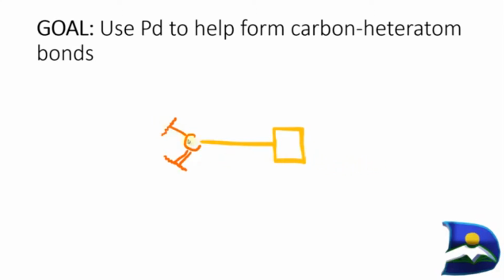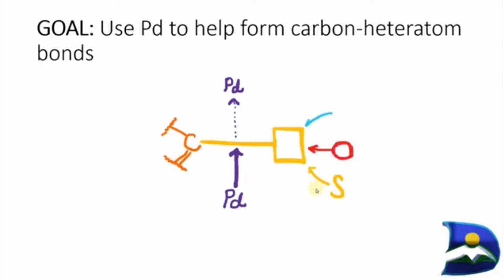So in this part here we have carbon, which is part of the aromatic ring and is going to be incorporated into a specific heteroatom. And this heteroatom, we don't know where it is, but our goal here is to use palladium. Once it comes in as palladium 0, it transforms into palladium 2, and then creates the sigma bond, and then converts back to palladium 0 for another cycle. It is able to incorporate various forms. Maybe in this case we might be focusing on a type of heteroatom, which is sulfur or oxygen, or maybe, most likely the focus of this particular video, will be nitrogen.